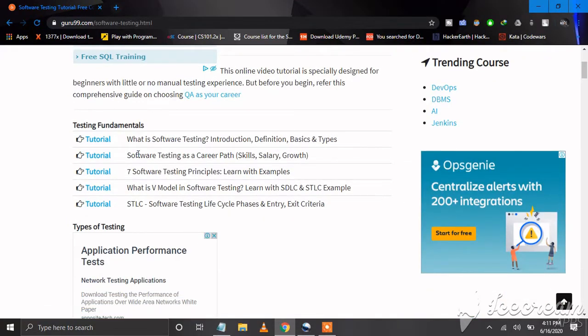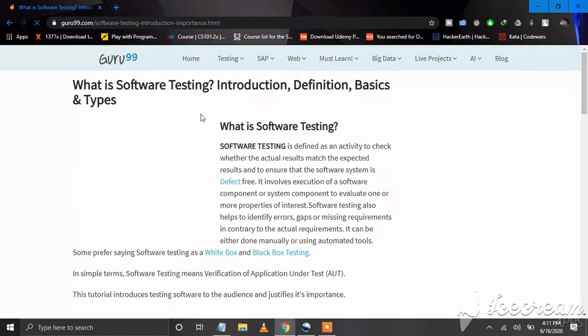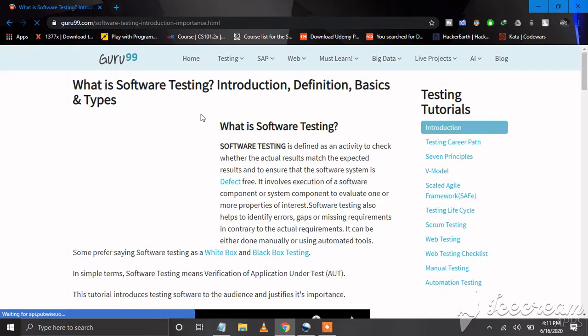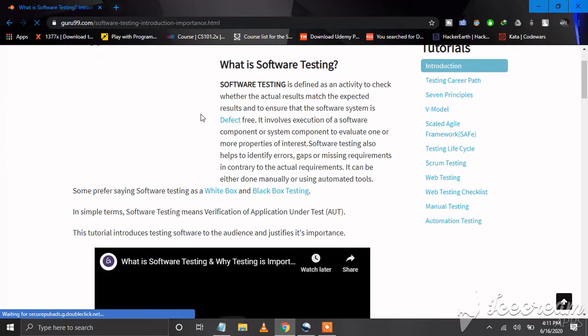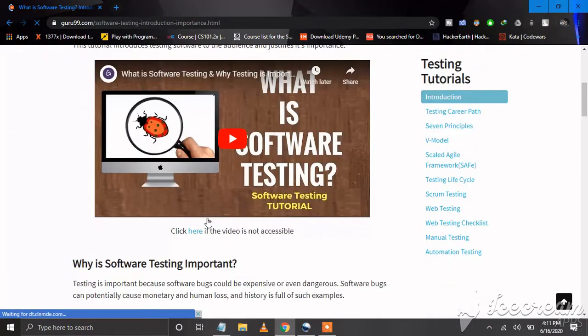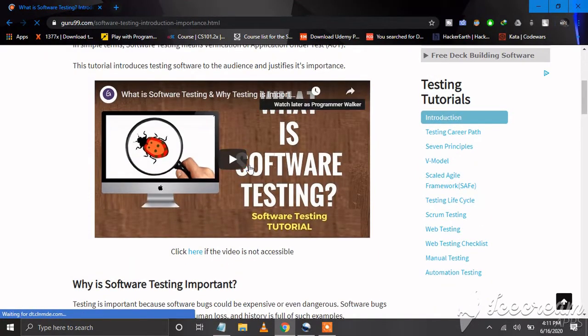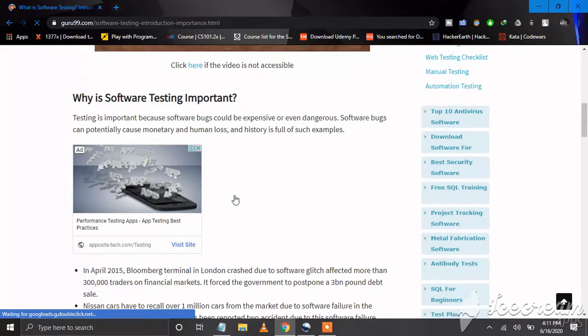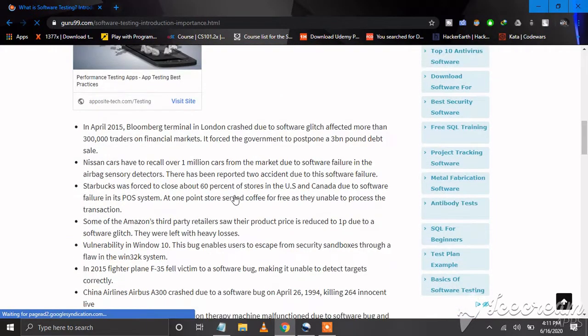Let's say we click on the first. There you go. Here you can see a textual form about this topic. If we scroll down we'll see an embedded YouTube video about this topic. If you don't prefer to study this, you can also watch the video and listen to the audio. Now let's go back to the home page to see what more we got in this site.